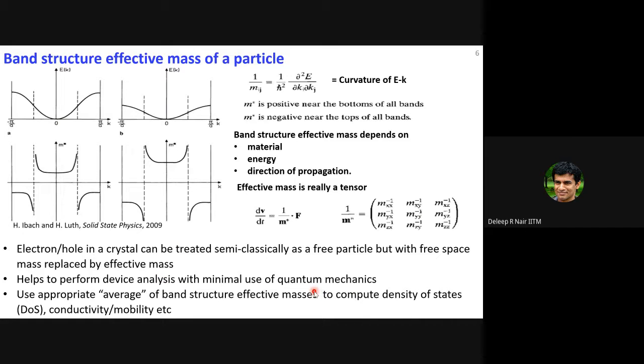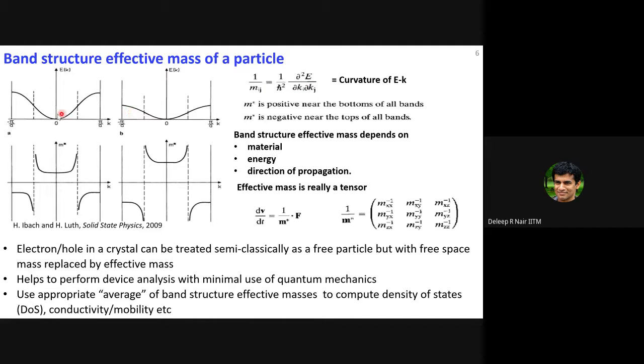This effective mass approximation is an approximation, so we should know its validity. It holds true as long as the carriers are very close to the bottom of the conduction band or at the top of the valence band. Also, it holds if we can approximate the bottom of the conduction band or the top of the valence band as a parabola. This is known as the parabolic approximation, because the curvature of a parabola is a constant.